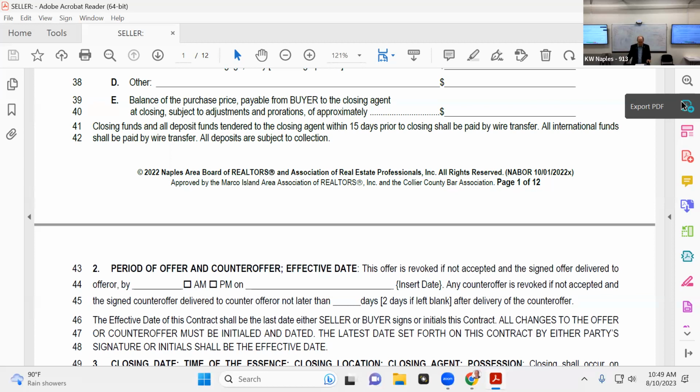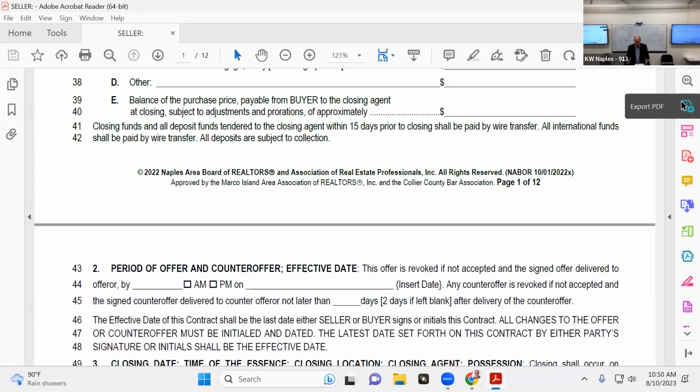And you don't have to worry if it comes back at 8 o'clock at night and you put 5 o'clock. Do you express midnight or do you like 11:59? You put it in there, or if you leave that AM and PM blank and just put in the date, it's midnight on that date.